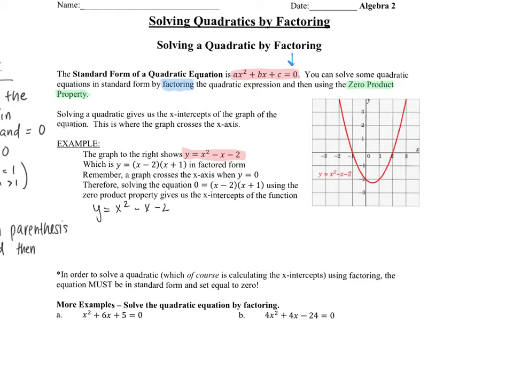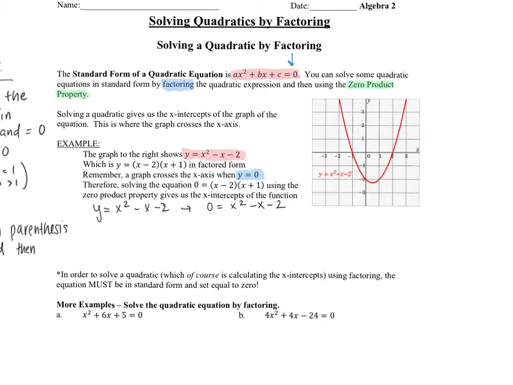So the first thing I'm going to ask myself is, is this in standard form? Yes, it is in standard form. But what's super important is to realize that we need to make y 0. If you remember from yesterday when I went over the definitions with you all on x-intercepts and solutions and those 4 words that all meant the same thing, one of the major things was that y is always 0. So because I know that y is always 0, I'm going to change y to 0. So 0 equals x squared minus x minus 2.